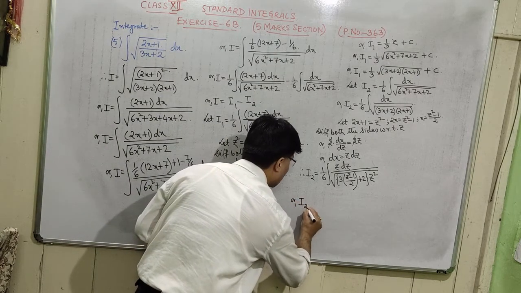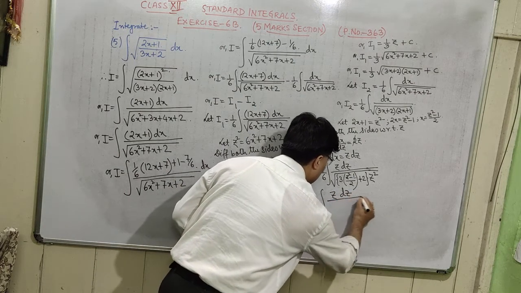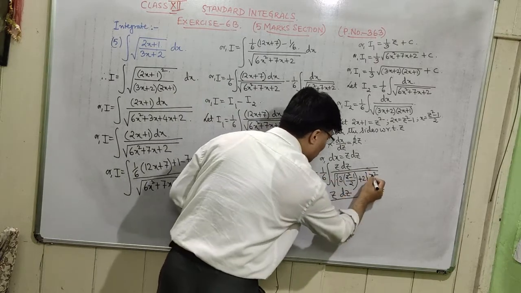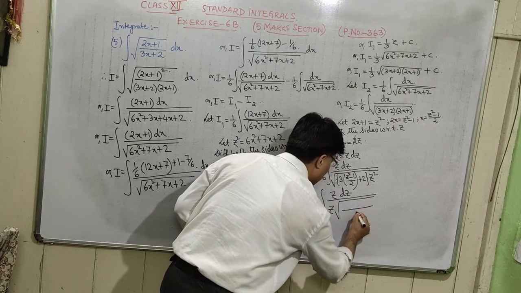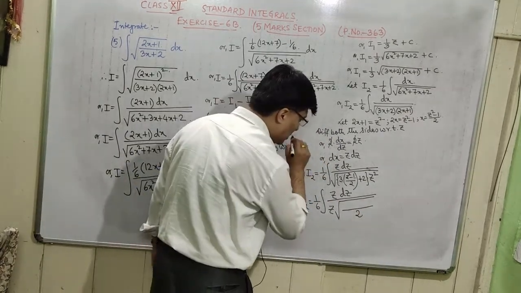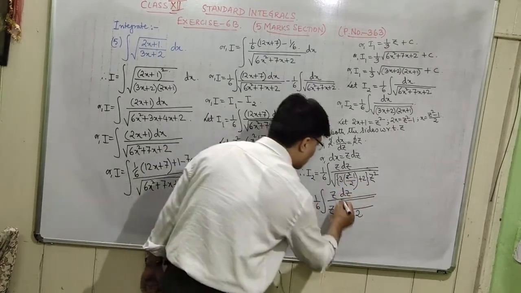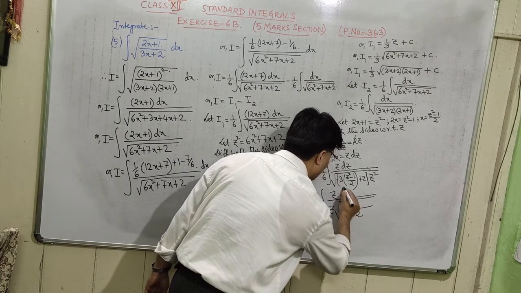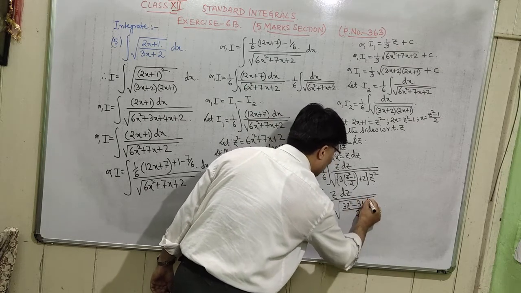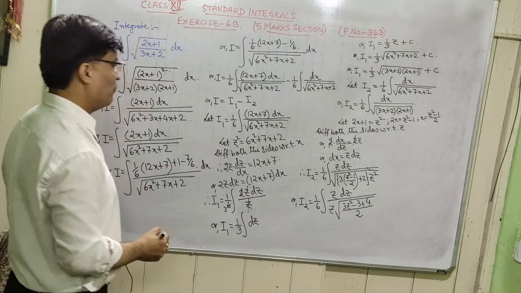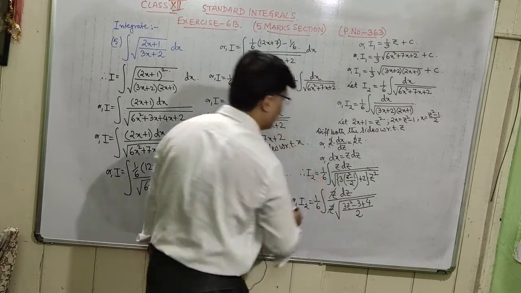So let us simplify it. Now this is I2 is equal to 1 upon 6 integration of z dz divided by, what is the square root of this z square? It is z, taken outside. Now within the square root, take the LCM. Below 2 there is 1. 2 and 1, what's the LCM? It is 2. So the numerator becomes 3z square, this is minus 3 ones are 3, then plus 2 twos are 4. So I think you have understood it. So this z and this z will be cancelled.